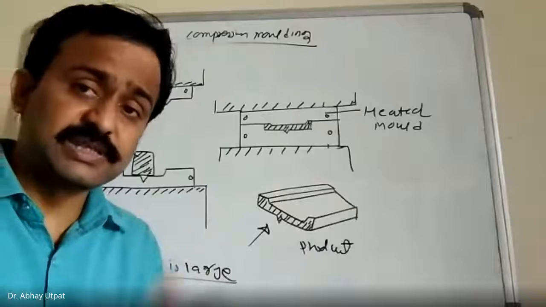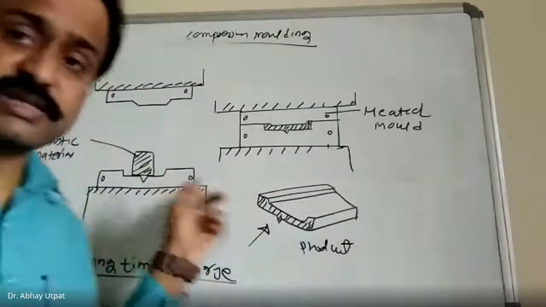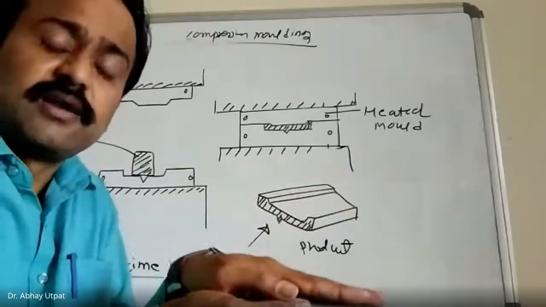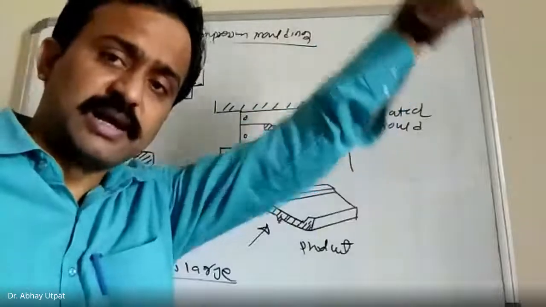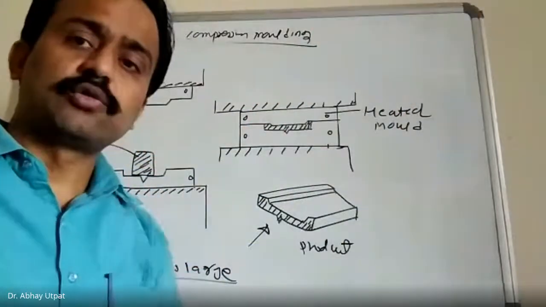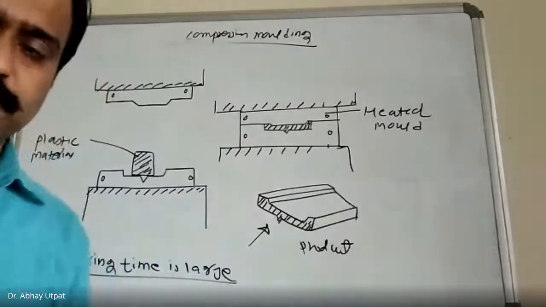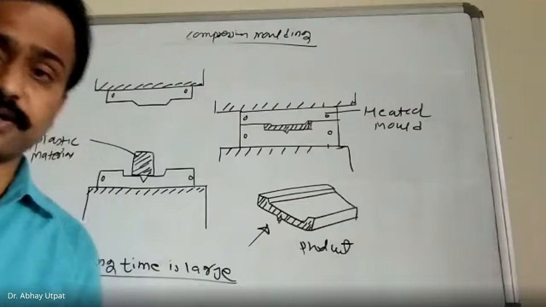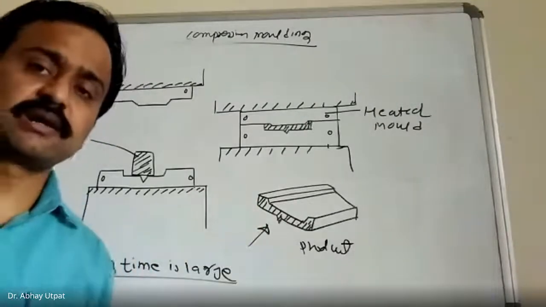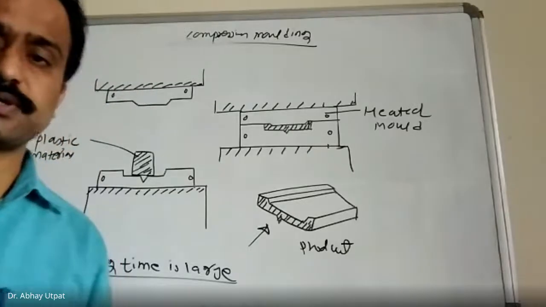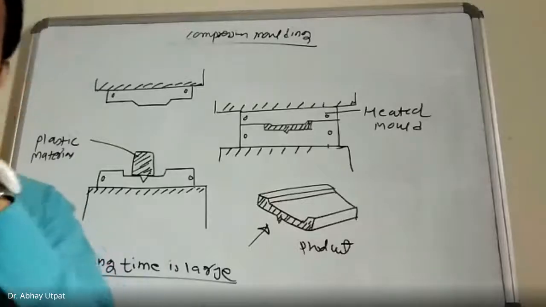So what is the difference between transfer molding and compression molding? In compression molding, the material gets plasticized in between the die, whereas in transfer molding, it is plasticized in a separate chamber and then it flows into the mold chamber through the sprue. That is the feeding arrangement. Once I draw the figure, you will understand the meaning of transfer molding. Just remember, it is advanced compression molding. The advantages of compression molding are retained, and the disadvantages are overcome.